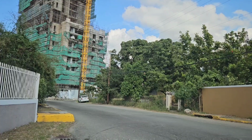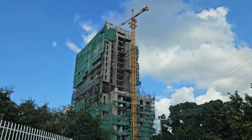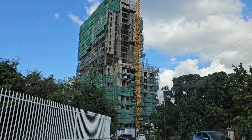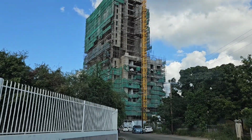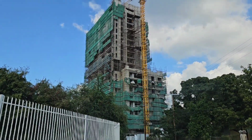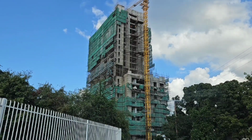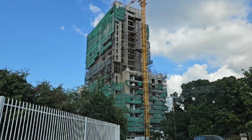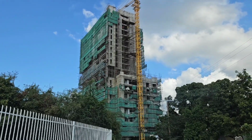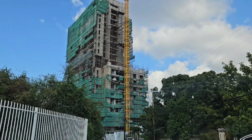And there were some reports that this building was damaged during the earthquake, but it wasn't true. Jamaica has some very strict building codes. I think it's the KSAMC that inspects the buildings. They have strict building codes that I think the Bureau of Standards put in, and we don't really have problems with buildings like this getting damaged in Jamaica. It's usually the older buildings that were built hundreds of years ago that probably don't even have steel in them. They were built to a different building code. Let's put it that way.